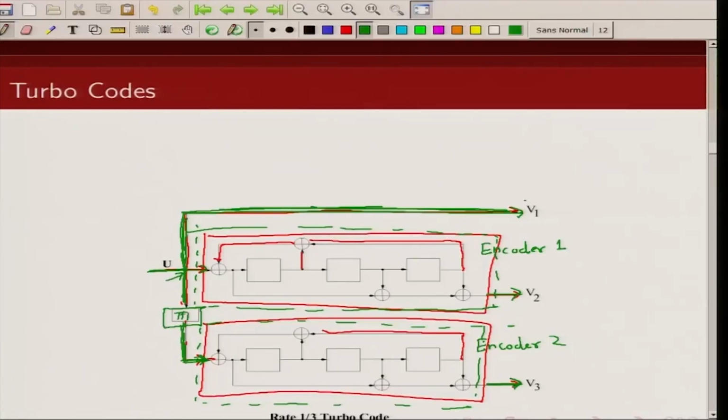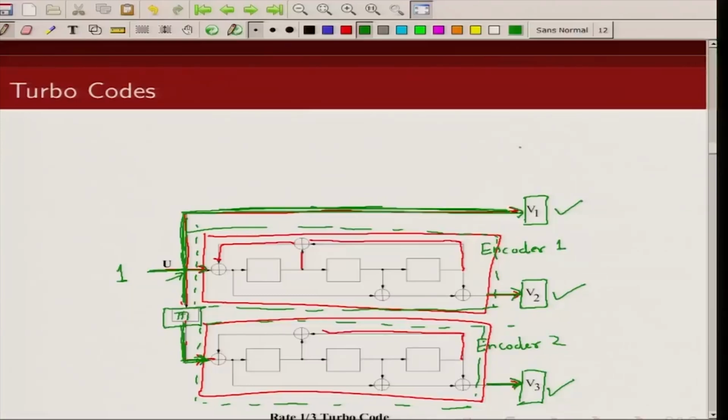From this information bit, if we just interleave, we can get back the information bits for the second encoder. So, you can see this is a rate 1/3 code, because there is one input and there are 3 outputs: this is one output, this is one output, and this is one output.